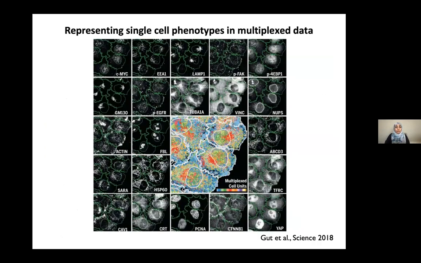Another example is from multiplexed imaging data. With multiplexed technology, we are able to capture 40, 60 proteins simultaneously in the same cells, either in culture or in tissues. So the challenge is these proteins have different localization and create different structures. So visualizing this is also a major challenge.